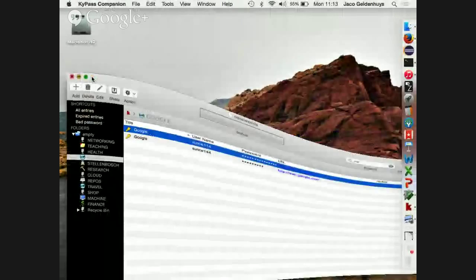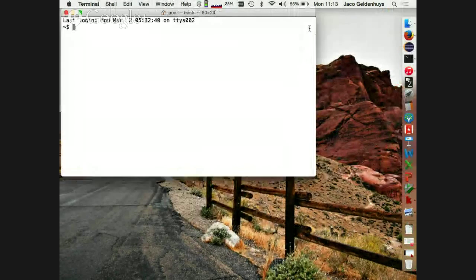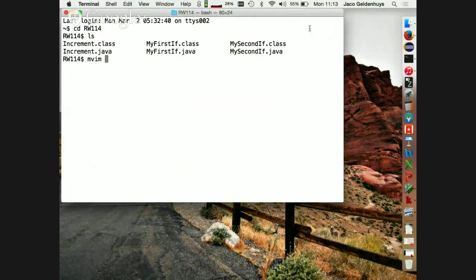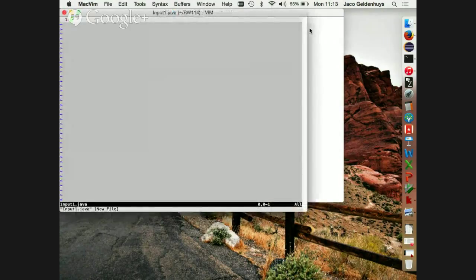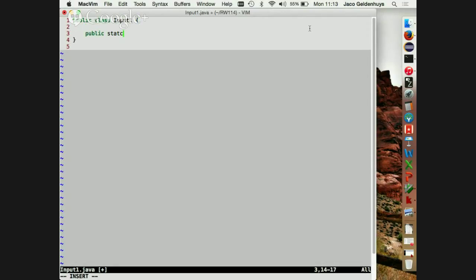So I'll just put that there. Oops, that's not what I want. I can close that up. And I'll just open up one of these. Okay, so I'm just going to go into my Macs. I'll just call it input 1, since I can use numbers in my classes. So this will be public class input 1. Public static void main. Well, I think it's a good thing for you to see me typing stuff. Reinforces everything you've learned.